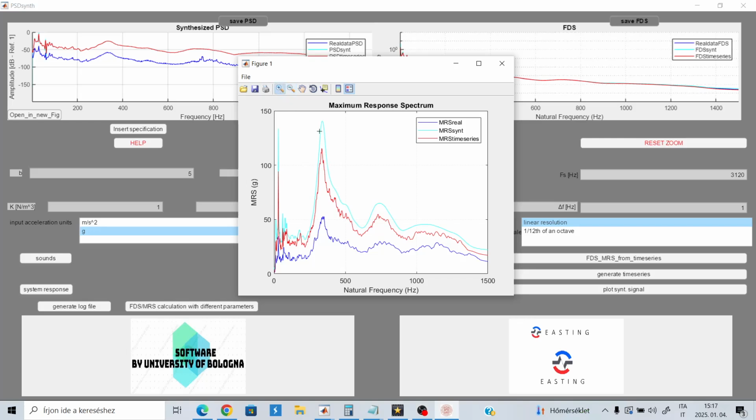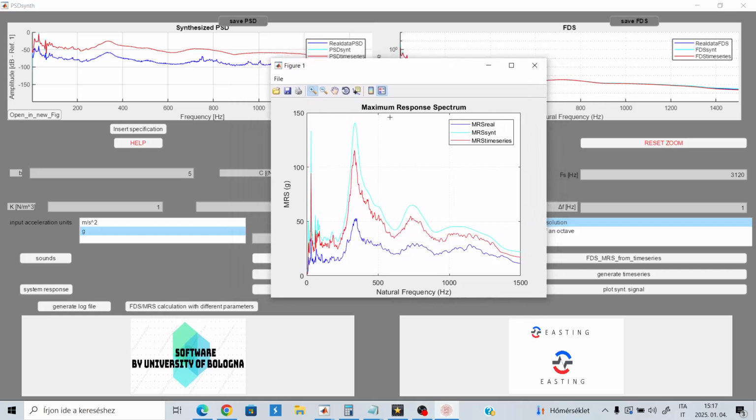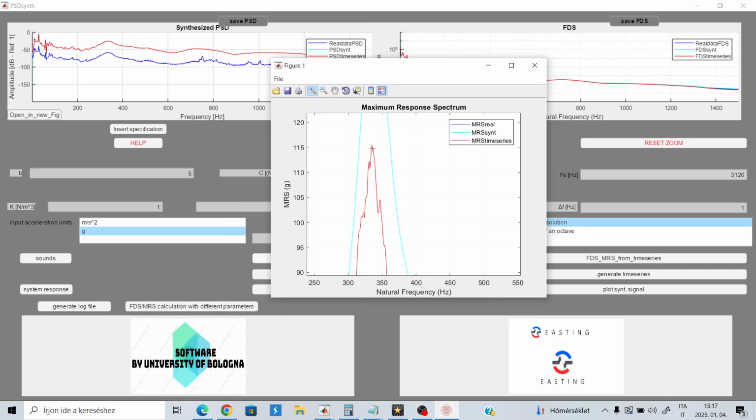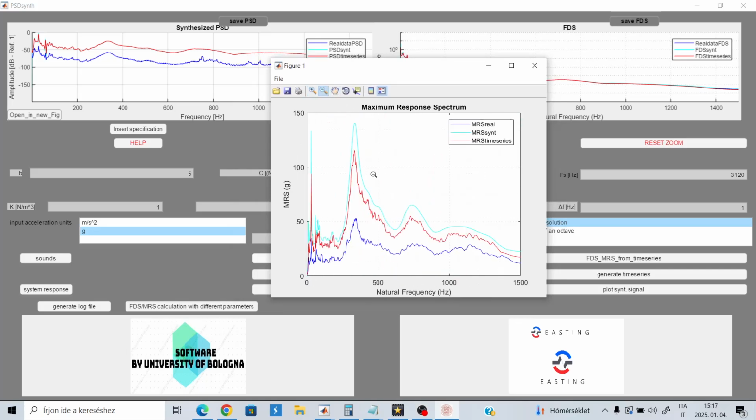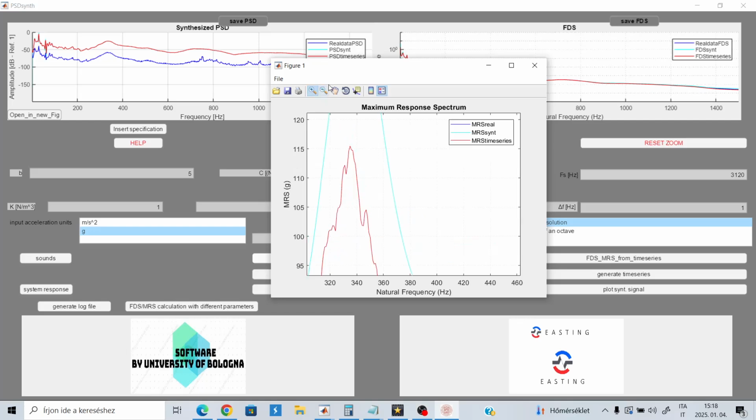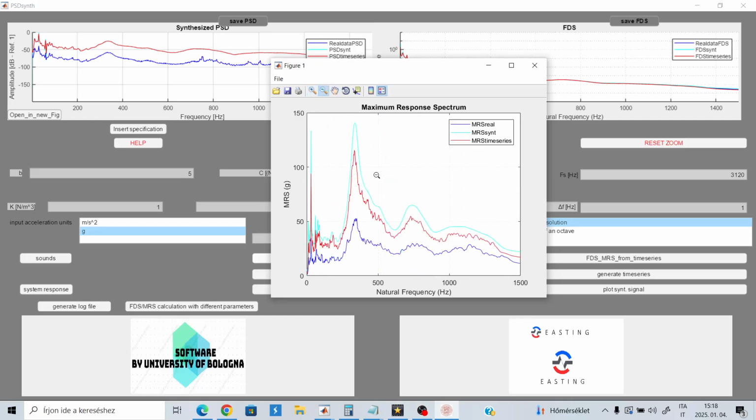So we have to pay attention to this. We need to make sure that such peaks that we have in the response are not capable of breaking the component by yield type of failure. So we need to stay away from breaking the component due to these peaks. We have to break the component due to fatigue failure. That's a different story. This was just some kind of additional information that I wanted to add to the video.